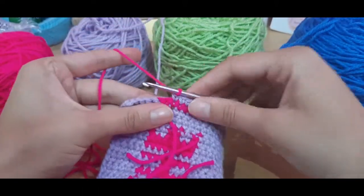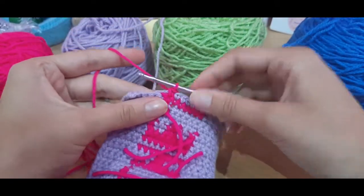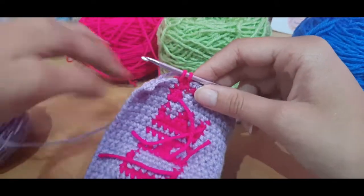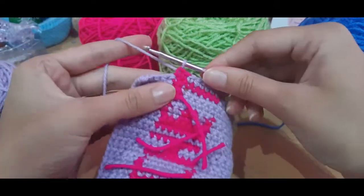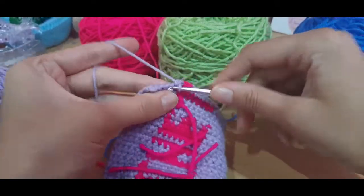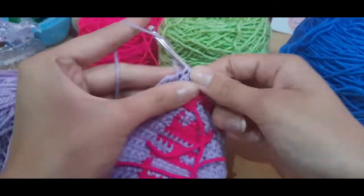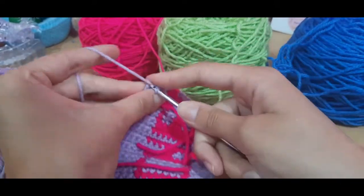We'll carry the purple. So we'll put one single crochet in the next stitch and then we'll color change in the next. So we'll insert, yarn over, pull through. We'll have two pink loops on a hook. We'll drop the pink and then pick up the purple. So we'll yarn over with the purple, pull that through those two loops. And then we'll put one single crochet in the remaining 5 stitches, and then we can move on to the last row of the length of the pencil case.